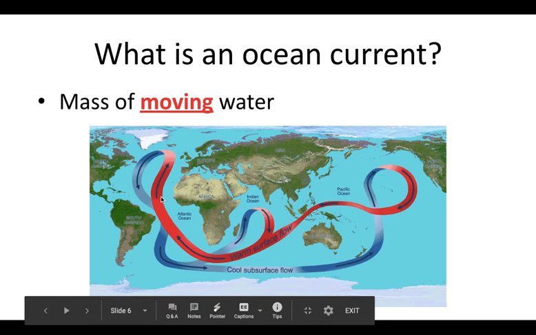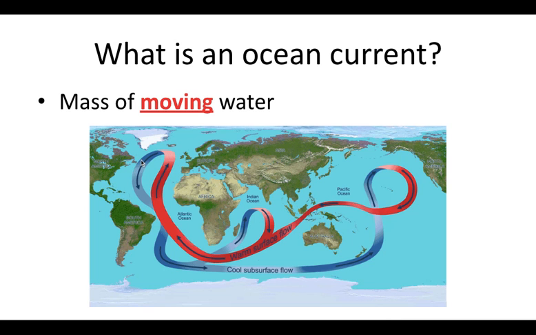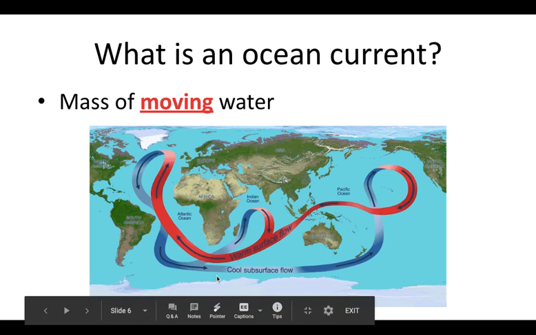If I start here in the Atlantic Ocean, it travels on the surface. The red is representing on the surface where it is warmer. The blue is representing deep in the ocean where it is cooler. It tends to travel towards the north where it gets colder and sinks back down, becoming more dense.